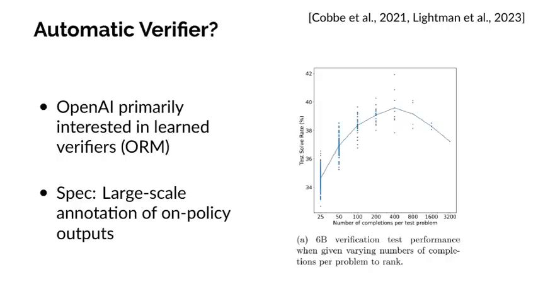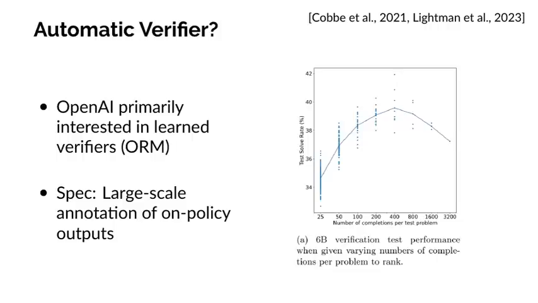Throughout this talk, I'm going to assume that we have an automatic verifier. This is a common assumption in much of the research, and I think it's a reasonable assumption for solving these problems. That being said, it's not clear whether OpenAI is actually utilizing automatic verifiers or whether they're using learned verifiers. In some of their papers, they explicitly try to learn verifiers for some technical problems. Their argument is that this can produce more general-purpose models, and it's a way for them to utilize their large annotation facilities in order to improve their models.